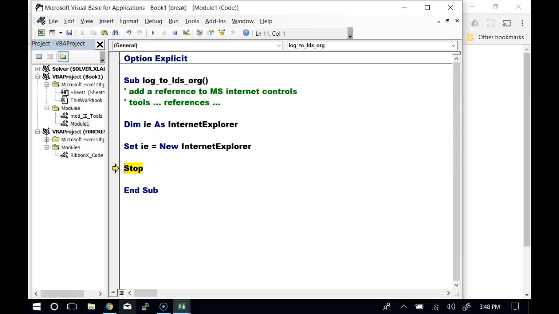The answer is, by default, I think anytime I open another application, it's going to open it invisible. Because here's the truth. You may not want your user to know that you're using Internet Explorer in the background to do stuff. Maybe you're getting information off the web somewhere and bringing it in, but they don't really want to know it's Internet Explorer. In fact, if they see Internet Explorer pop up, they might think less of you. And so you might just want to keep that hidden. Now, during development, we're probably going to want to be able to see it and make sure that what we're doing is right. And so during debugging, we'll want to make that visible.